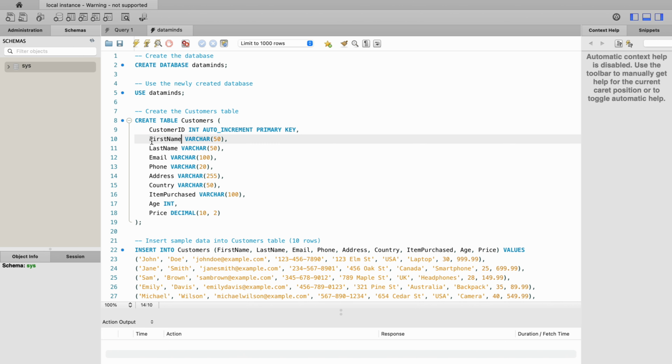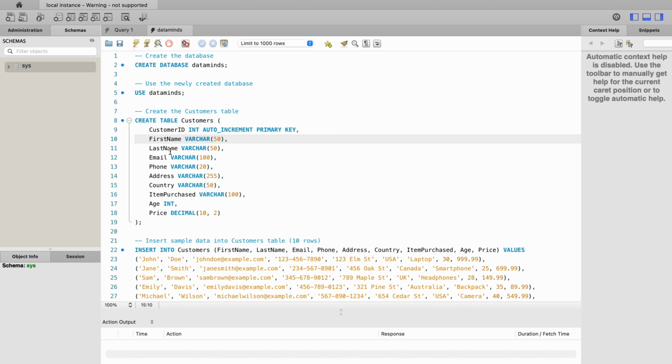So the next column is first name, which is assigned VARCHAR. VARCHAR is another data type. So what does varchar do for you? VARCHAR stands for variable character and is a data type in SQL that is used to store text or string data. It can hold letters, numbers, special characters. And you can see that we specified a number inside this parenthesis, which is 50. So it means that it can hold 50 characters within your first name rows, right?